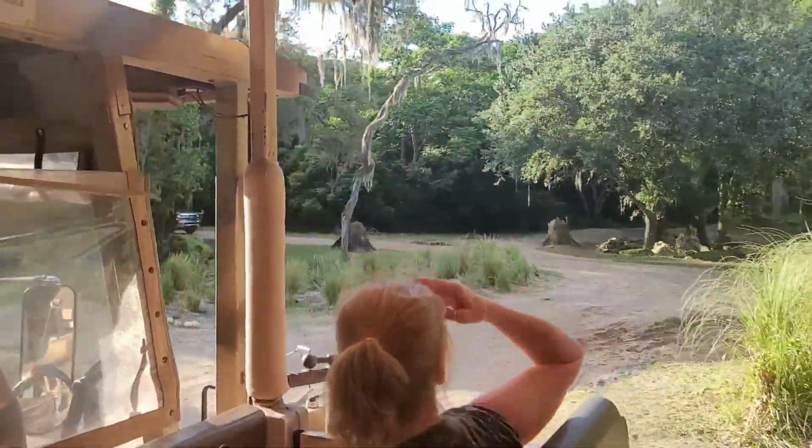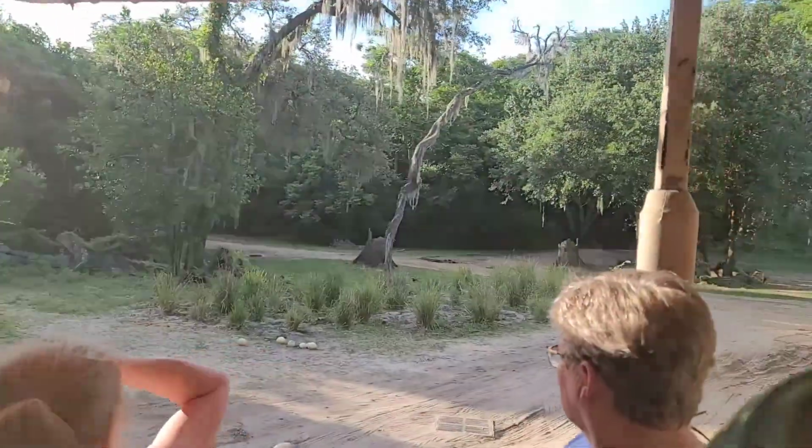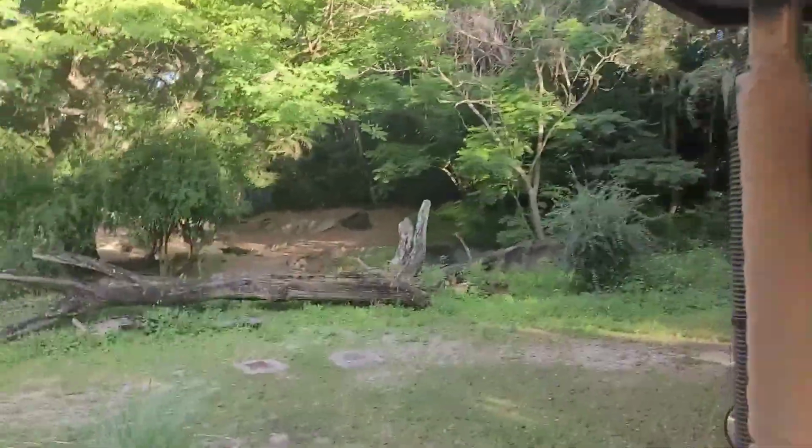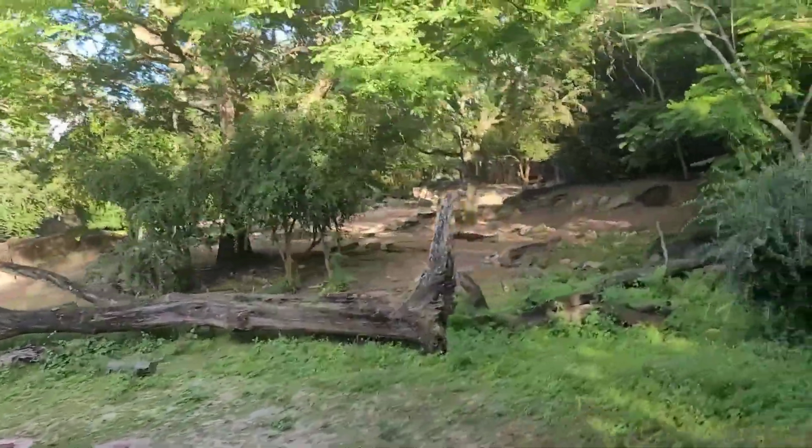To our right, we are seeing a little bonds buck there on the ground. This is one of the oldest bonds bucks in captivity in the entire world. He's a testament to the fantastic care these animals get on the reserve. But those are also some ostrich eggs. Each one of those ostrich eggs weighs about 5 pounds. You could stand on them without them cracking whatsoever.